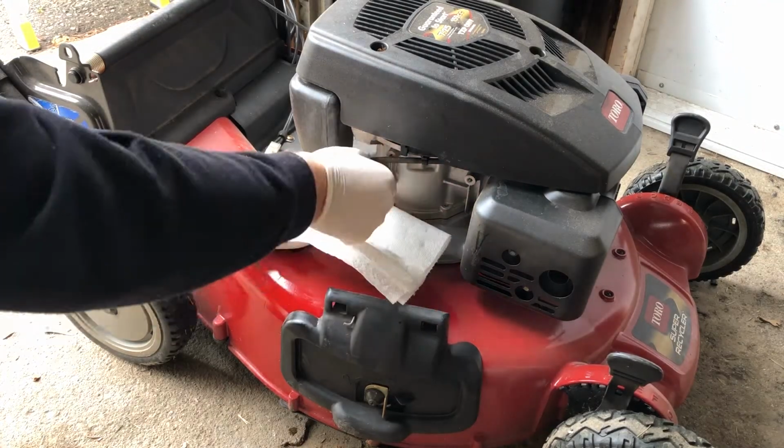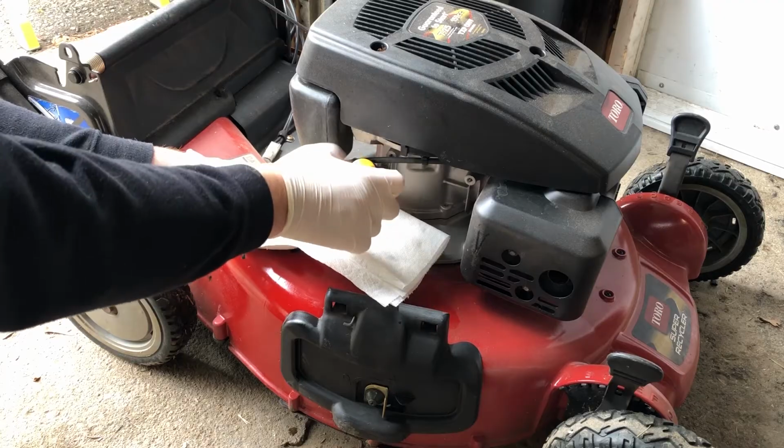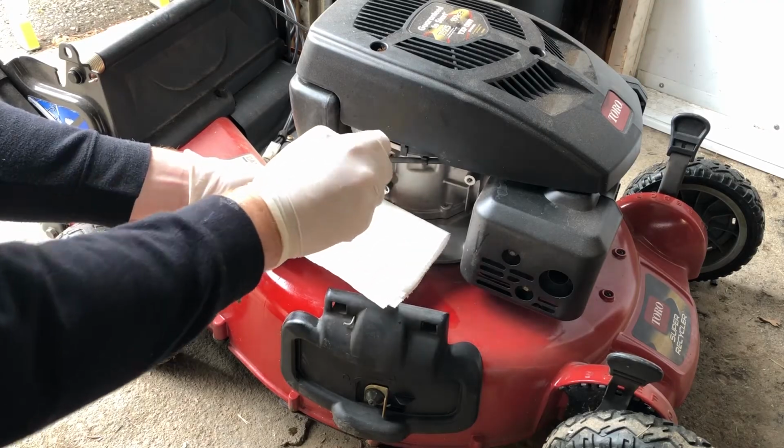Anybody can do this. You can save yourself a bunch of money and help make sure your equipment is in good condition and will last a long time.